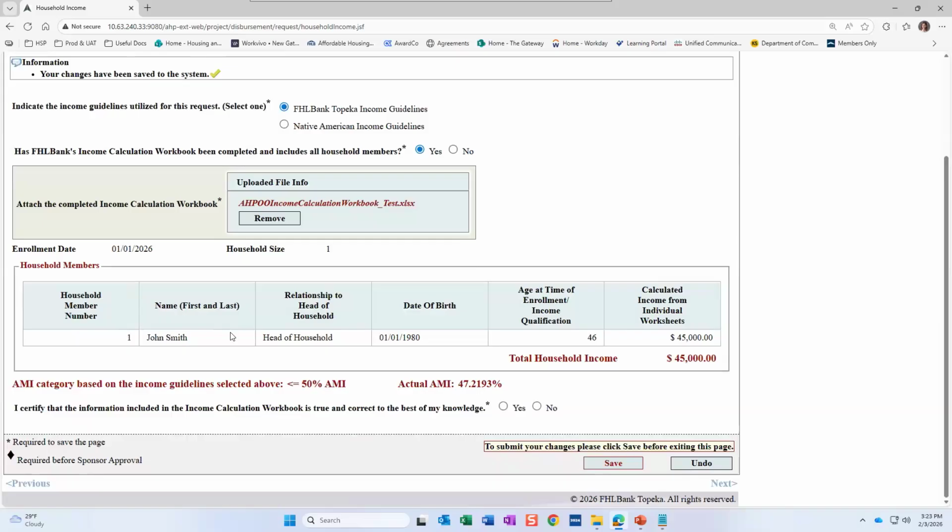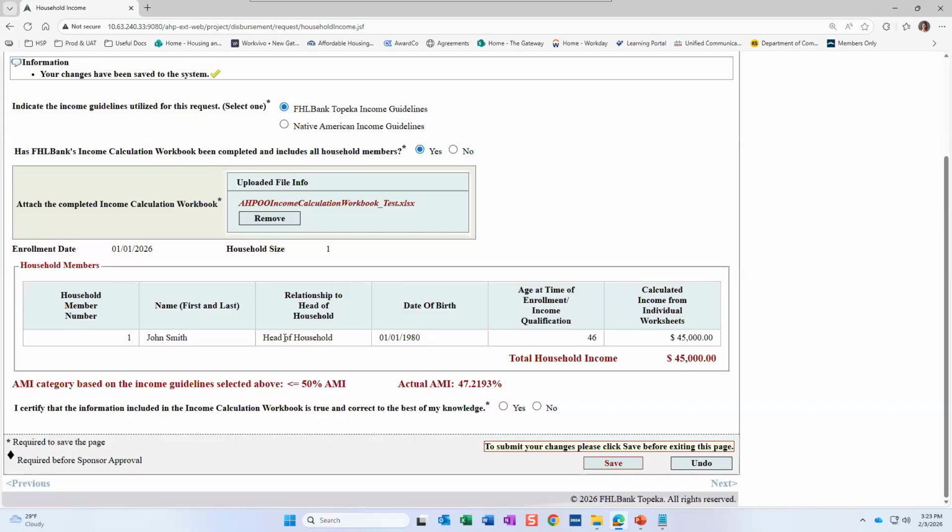If you get an error screen, our system is fairly good at catching reasons that something may not be working. The main reason the workbook doesn't upload is because there may be special characters in the names or things like that that you enter. Our system really doesn't like special characters for some reason, so it doesn't like dashes in names or any other sorts of special characters. If you're putting a junior or something at the end with a period, sometimes it doesn't like that or gets finicky.